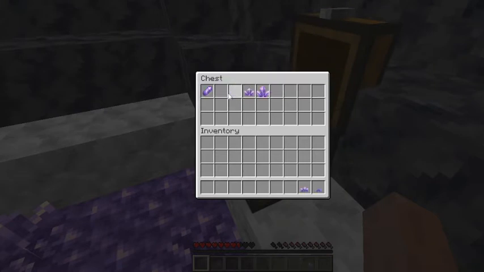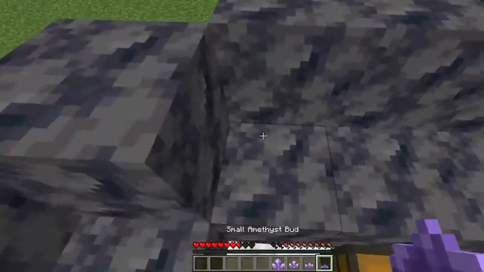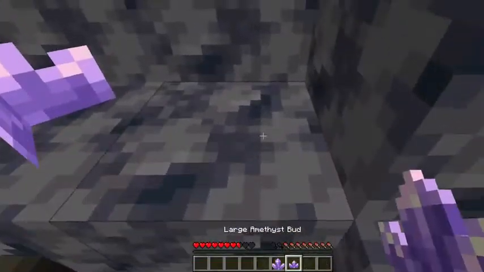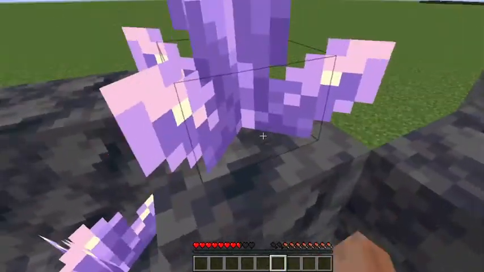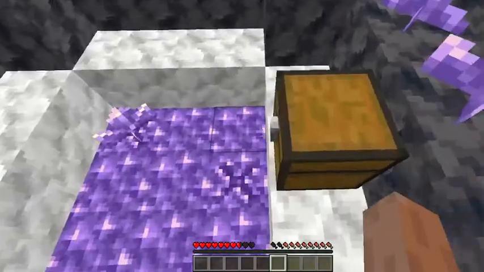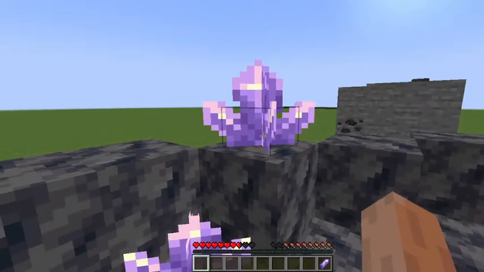So these are the different amethyst clusters. So you've got the bud, the medium amethyst bud, large amethyst bud, and the amethyst cluster. Now the cluster is when you mine them, and you can mine them with fortune or silk touch. You can mine any of these with silk touch, I believe.